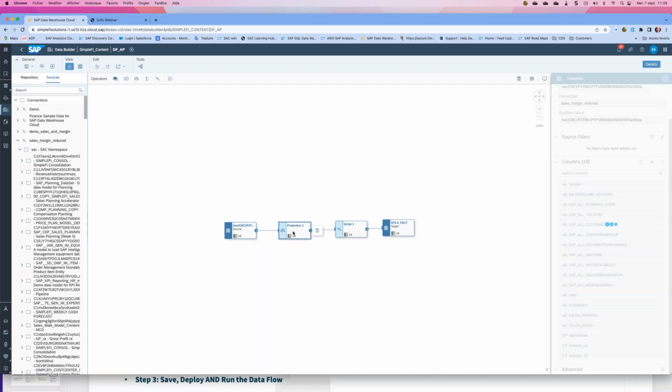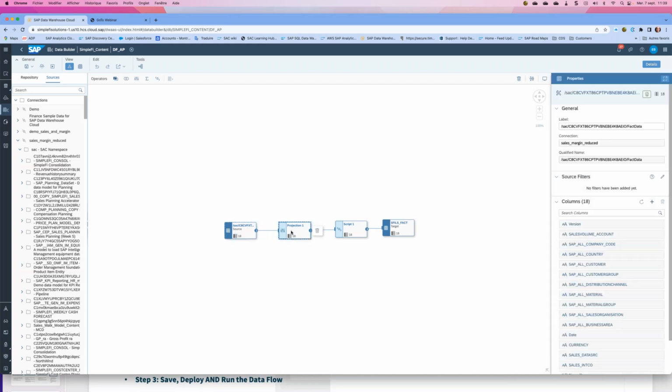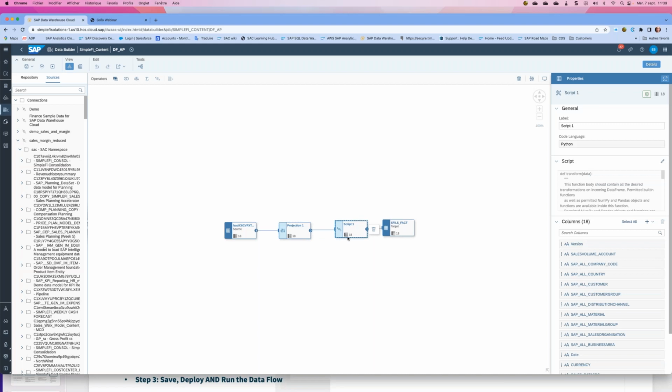Then you select this. So here, the projection allows you to take this table, and this is the table you present to the rest of the script. You could have other tables. You could link the SAC data as it comes in with something else already if you needed to match it with something else. And this is where your Python part comes from. So Python, literally, it gets these columns, and then you build your Python script.